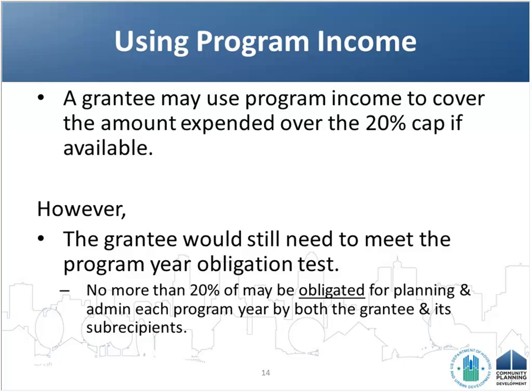However, it could be that when you draw down program income to remediate the original year expenditure test, the draw happened in a different program year. That means for the current program year, you may need to make an adjustment in the PR26 report. In other words, apply your program income draws to the old year and then deduct that from the 2018 or 2019 PR26 report.